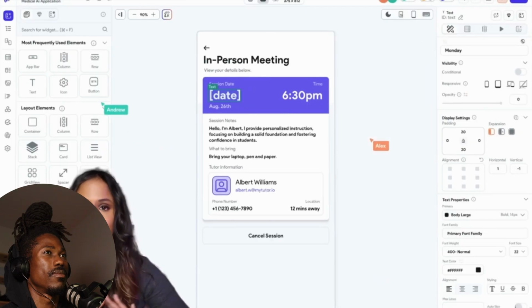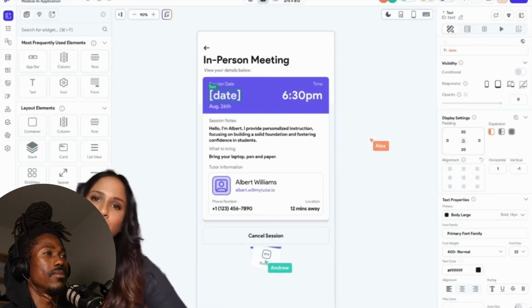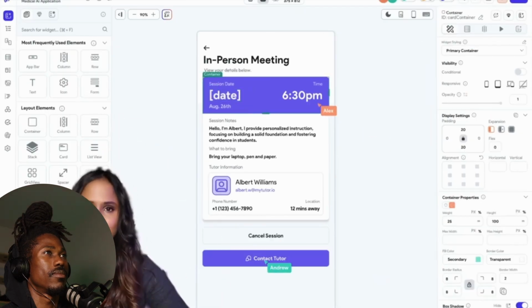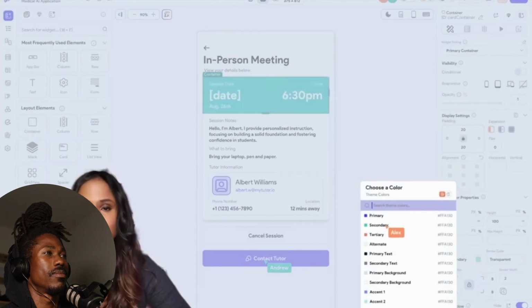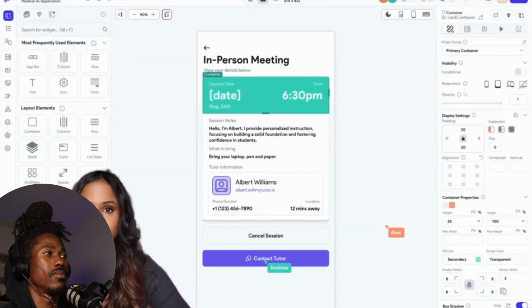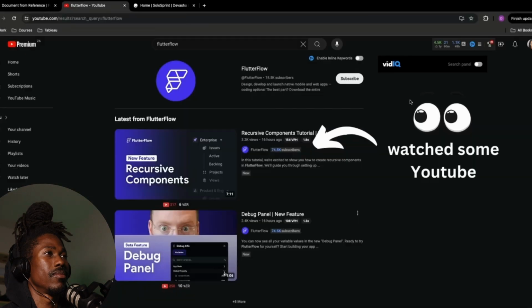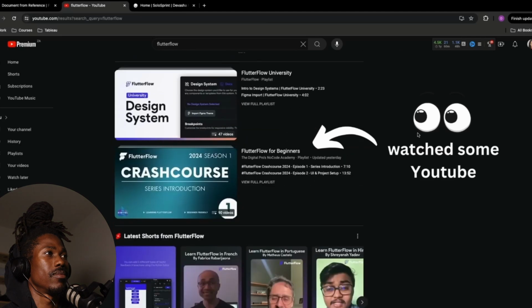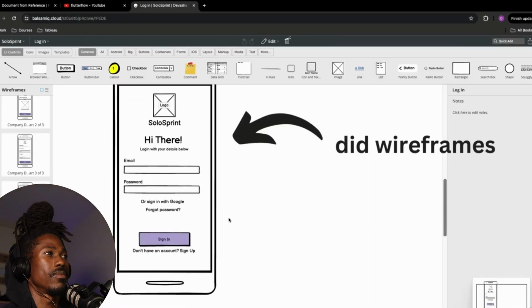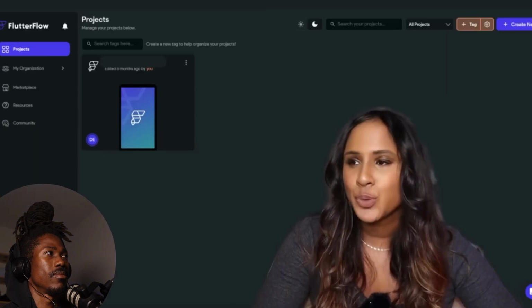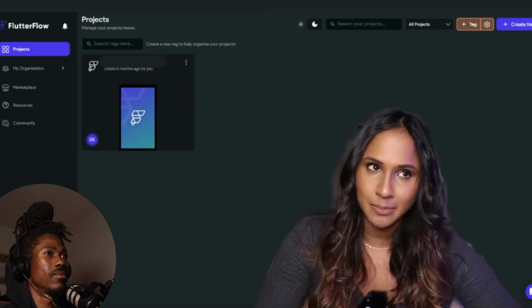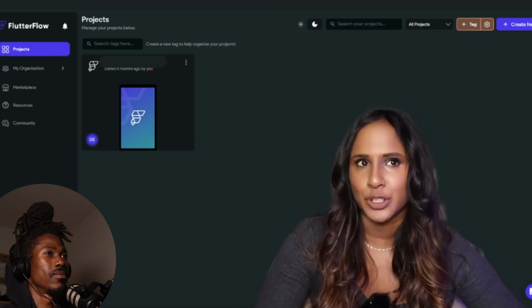The idea here is that you will not be programming. You won't be actually coding in Flutter. It's more of a drag and drop platform that you can start building apps with. And so I began to build my app. And I think I started the process correctly. I looked at their documentation. I watched a bunch of YouTube tutorials. I created the wireframe on Balsamiq. I would say I was around 20 to 30% complete when things just started not looking right.